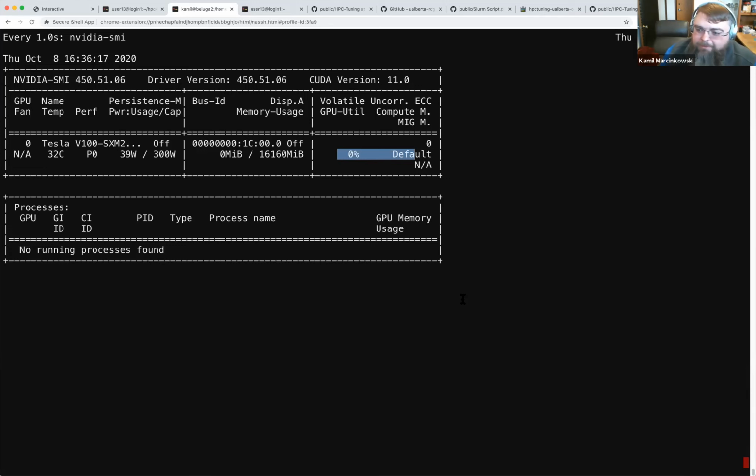And look how fast we got the resources. They're practically instantaneous. So if you want to do development, basically do an salloc, maybe ask for an hour or two, because this is going to kick me off after half an hour, which is the default of an srun. And I think the most you're allowed is 3 hours if you're going to run on one of the interactive nodes. So ask for 3 hours, get it, start running your GPU job, attach to the job with the other srun, run watch -n1 nvidia-smi, and you'll get to see how loaded your GPU is all the time as well. Of course, you could have another window open with top.